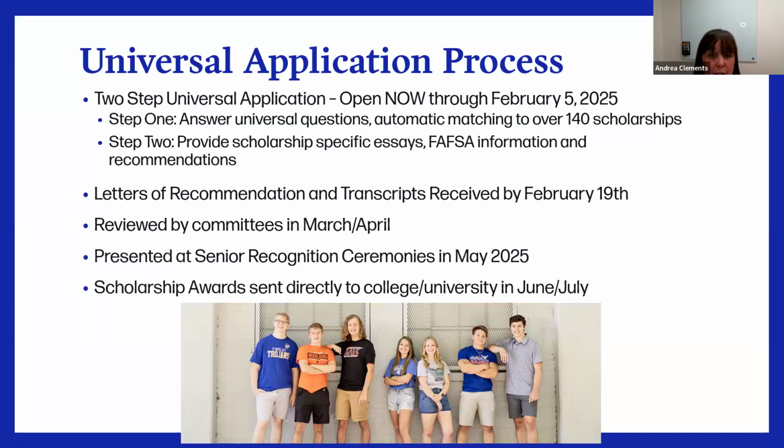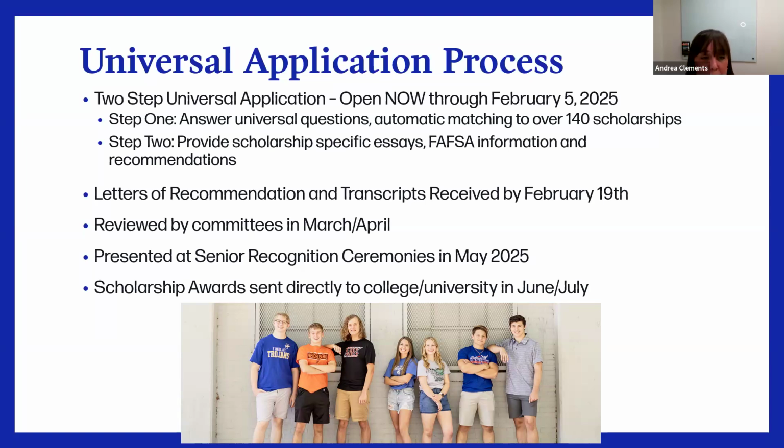Then once we have all the letters of recommendation, the transcripts in and everything, we go ahead and send out these applications to our review committees, and our committees review in March and April. They're all volunteers, and they could be people in the community, teachers or administrators from your school, staff at the Community Foundation, board members, anybody. It's based in the actual scholarship itself, which tells us who's going to do that.